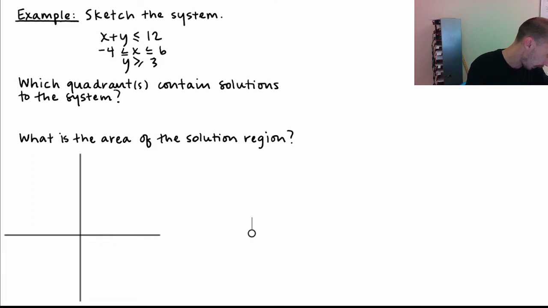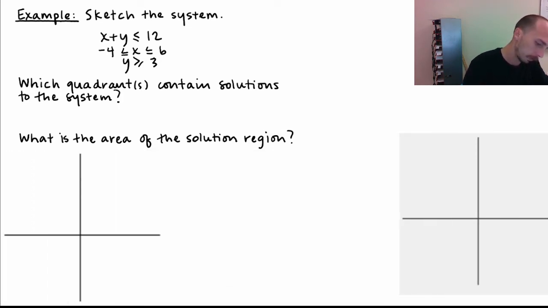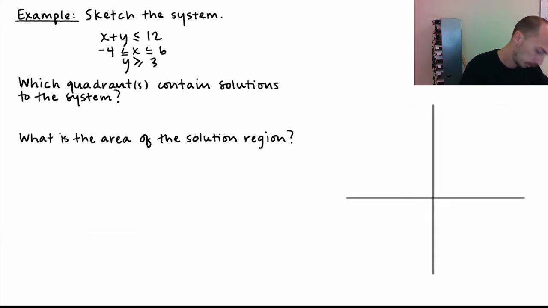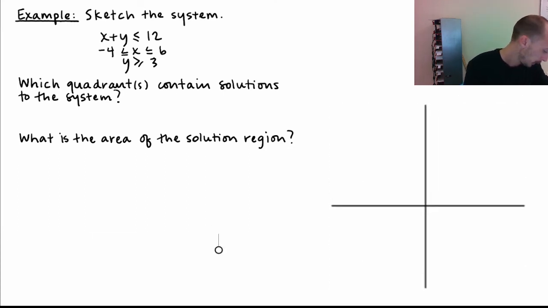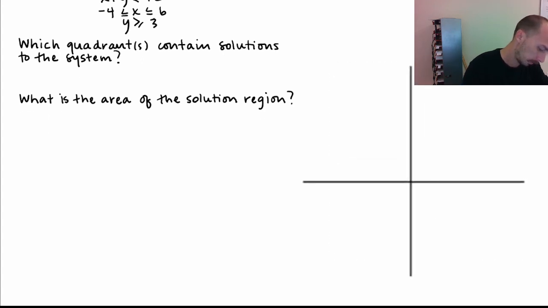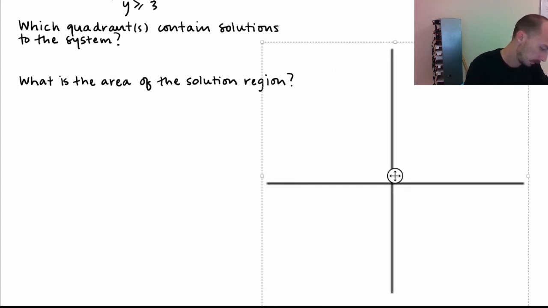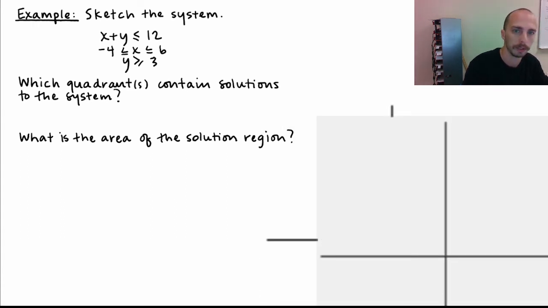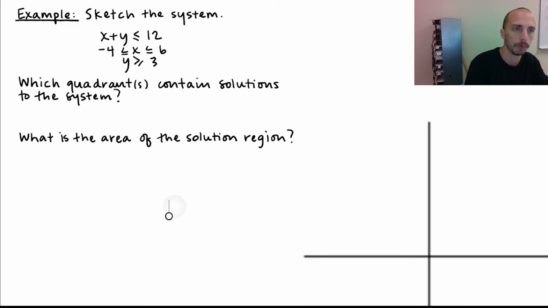So we're going to graph this system. I might move this over here to give myself a little more room to work. Okay, so y is greater than or equal to 3. I'm going to really enlarge this and not look so much at the area where y is negative. We don't really need any area where y is negative if we start off with y greater than or equal to 3.